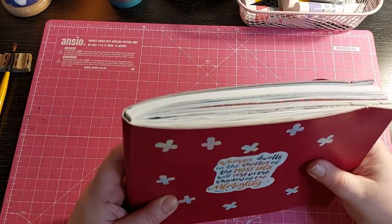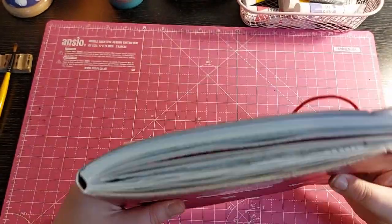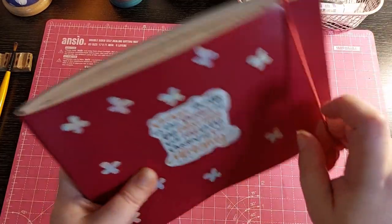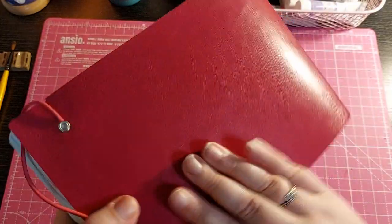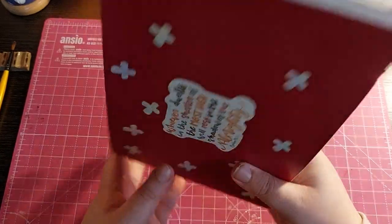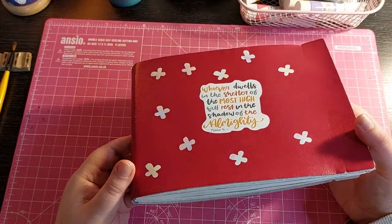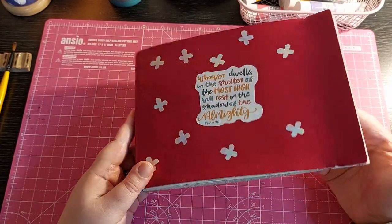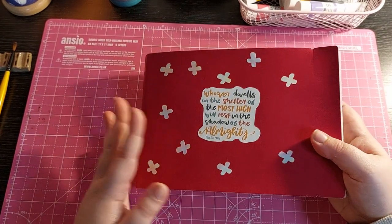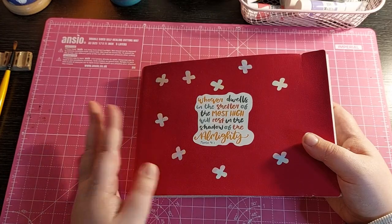So this is a sketchbook. I don't know if you can see, it's got a bit of a leatherette effect. It's got this little elastic strip here which keeps it all together. I got this one from Paperchase, I think. Yes, you can see the Paperchase there. It wasn't very expensive, which is great because it means that I'm not going to be too precious about it. You can see it's a bit bent. It's traveled around with me. I took it on holiday with me. It's been in my backpack. So I always recommend having a sketchbook that you're not too precious about. It just takes the pressure off straight away.